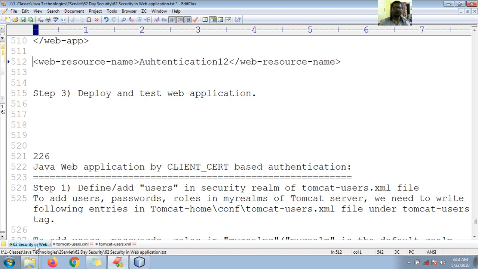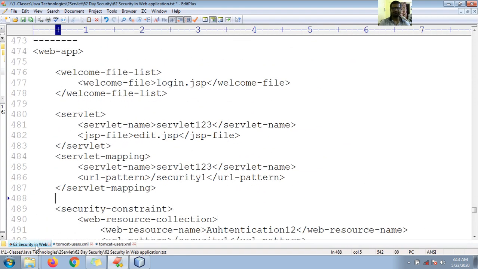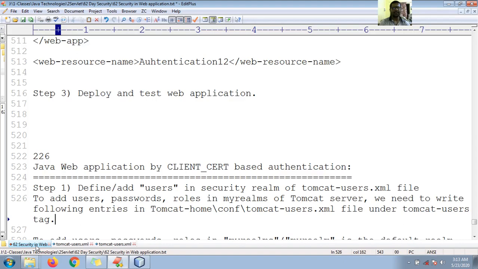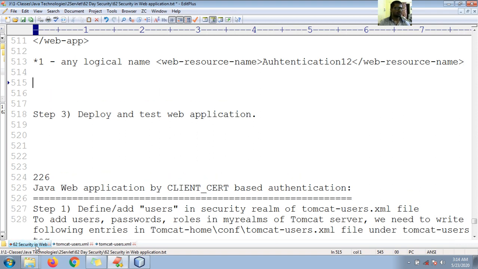So here let me give *1. This *1 indicates any logical name. Okay, fine.